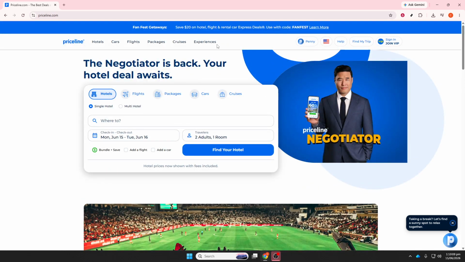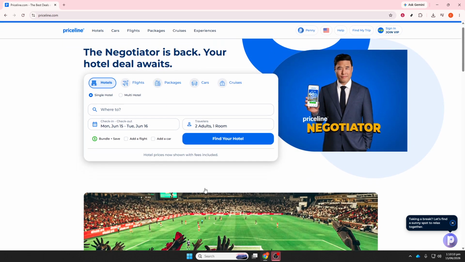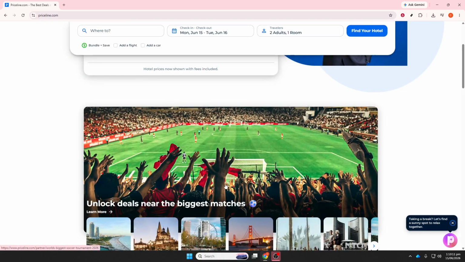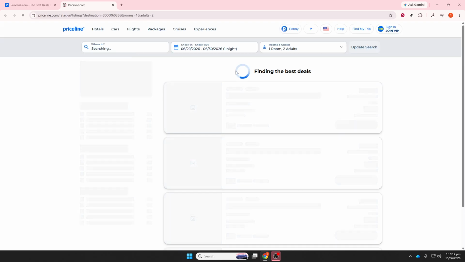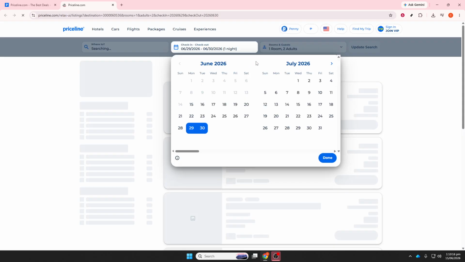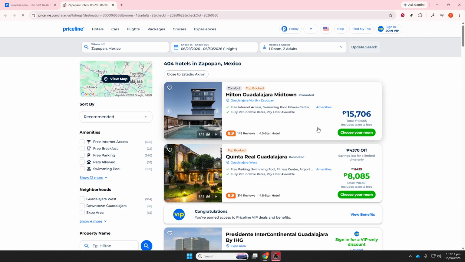Now look near the top of the page for the currency selector. This is the setting that controls how prices are displayed across the site. Depending on your screen size or device, it may appear slightly differently, but it is usually located in a visible area near the top navigation section. Once you find it, click the currency drop-down menu. A list of available currencies should appear.